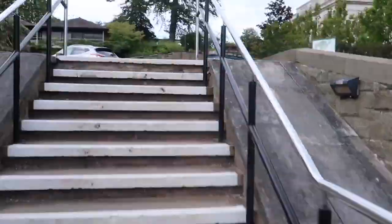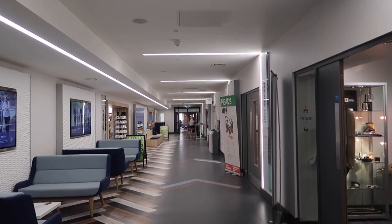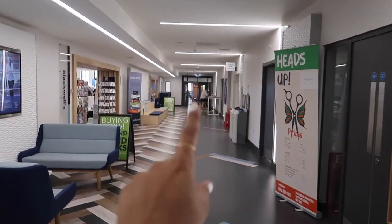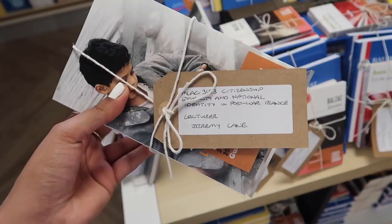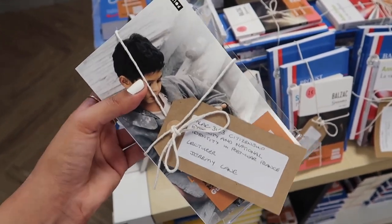Now I'm going to take you to the Portland building, which is where the student union is, where most of the food outlets are, where you can get a little bit of shopping done. There's also a Boots and a bookshop there. Here we've got the little shopping zone — a bookshop over there, a clothes shop with University of Nottingham merch, and Portland Coffee right down there. The bookshop does little bundles put together by your lecturer, so every book they want you to read will be in this bundle for less than you'd find online, and they always price match. Portland Coffee is a really nice place to relax or study — it's just got a really nice vibe.